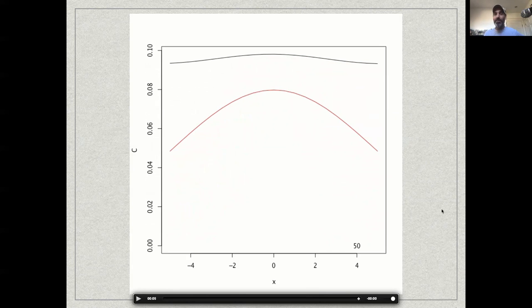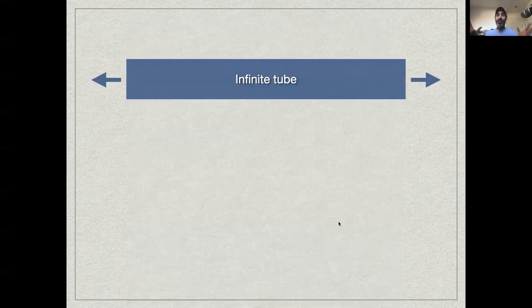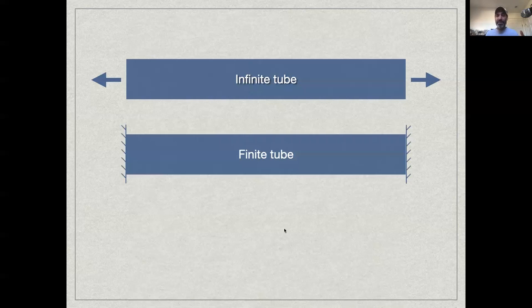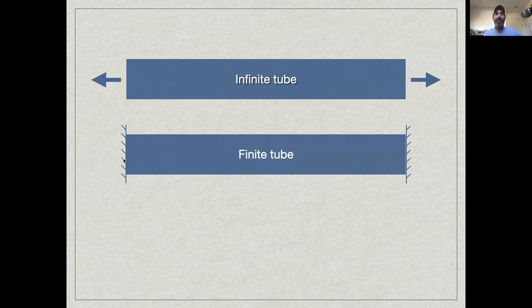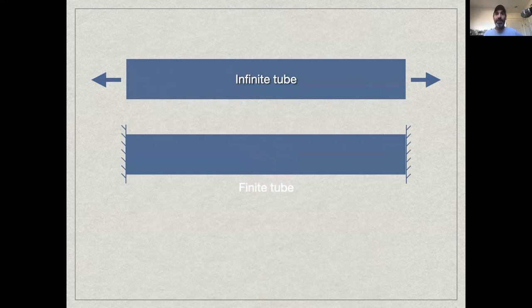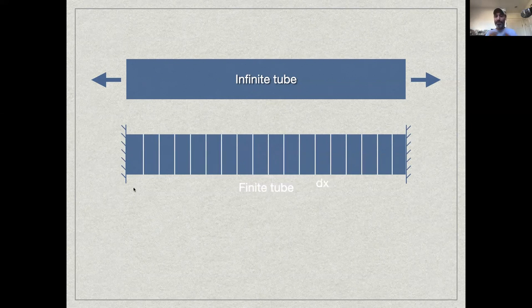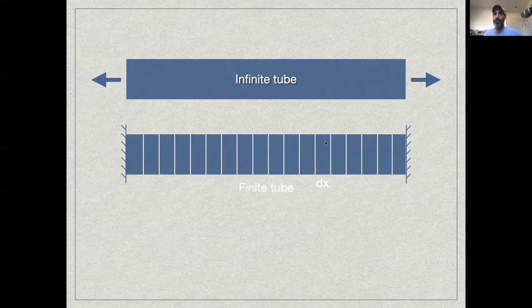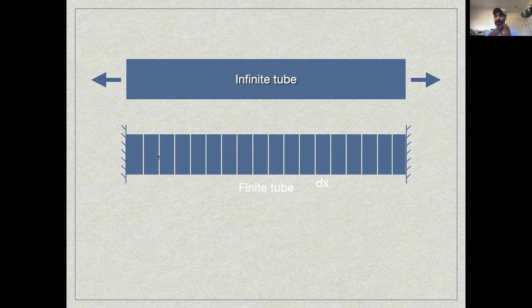So let's think about how we would do this more generally or how this actually occurred. So we took our assumption of an infinite tube and we replaced it with an assumption of a finite tube. So now we have a tube that has caps on the end. And then we took that finite tube and we discretized it based on some dx. And now our finite tube with caps on it looks like a discretized set of grid cells, which also at this point in the semester should look like a vector. So you can now think about in a computer, at any particular point in time, we have a vector of concentrations. So we could draw a nice smooth curve of what those concentrations look like.